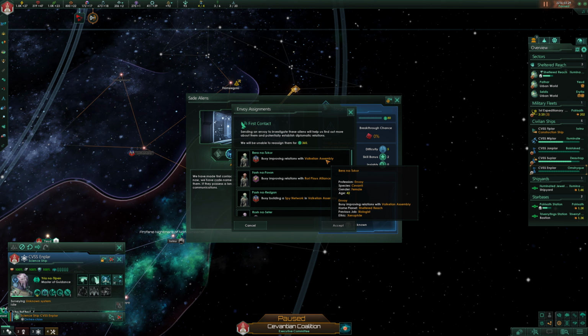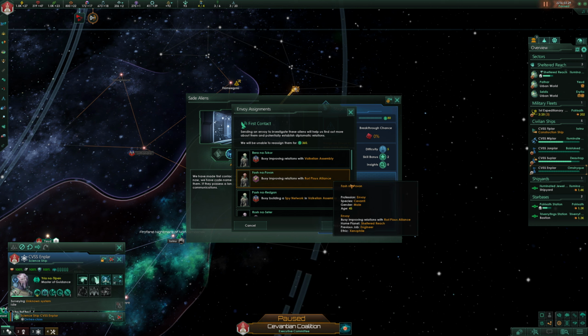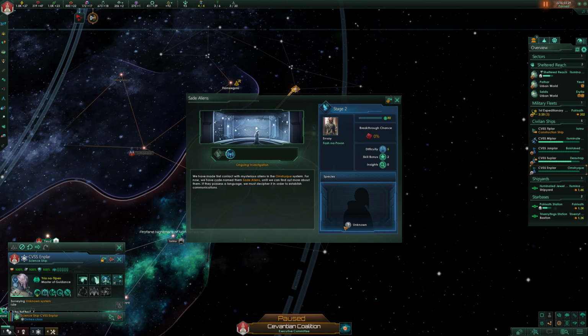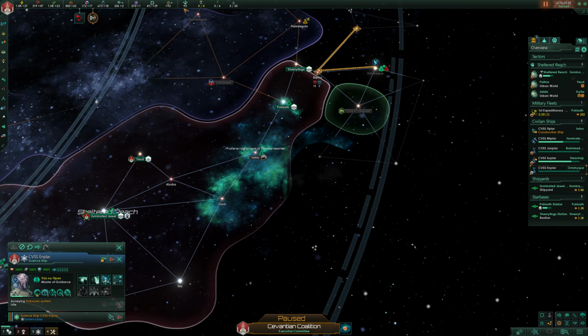Improving relations with the Valkyrian Assembly is just stopping things becoming bad. We could reassign Prashno Porum, because they are working on improving our relations. We don't need you to do it. Let's try and figure out what these aliens are.